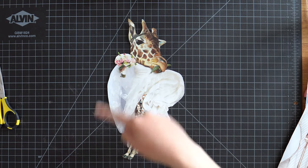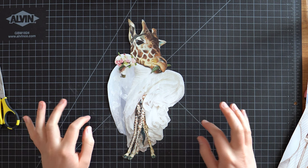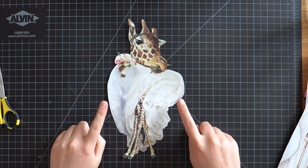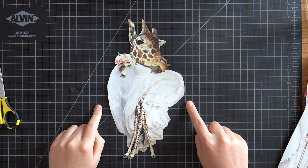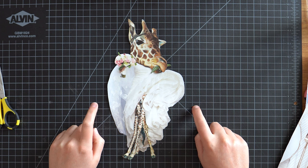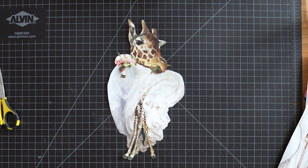I also need to find a piece of paper to get this on. And wait, maybe we should put it on a background because it's a white dress. Maybe we shouldn't put it on white paper because of the white dress thing. What background then? Maybe the desert? Oh boy, I don't know. I didn't think this through.